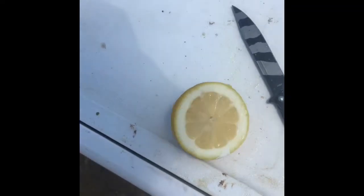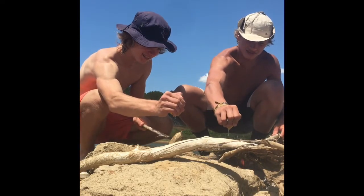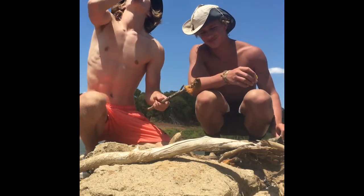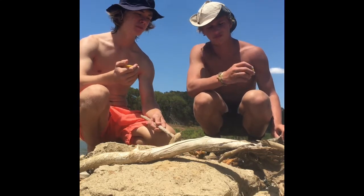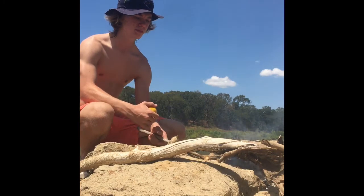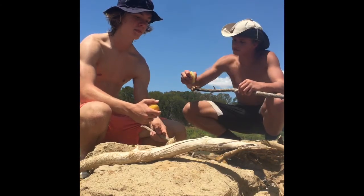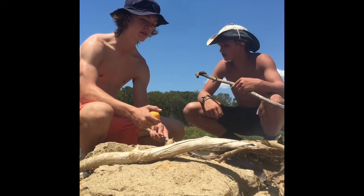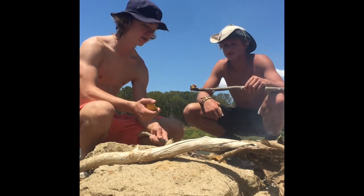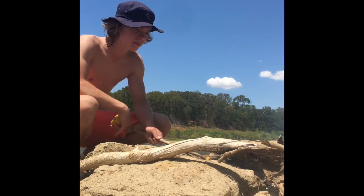Lemon! Got a sick lemon. I know. I just grabbed the lemon. Oh, yum. That's a good lemon. Logan. Get on camera, you idiot. It's freaking crispy. How is it? You gotta tell the camera. It's honestly perfect. It's not too good if your lips are dry. It hurts. Oh, it sucks.